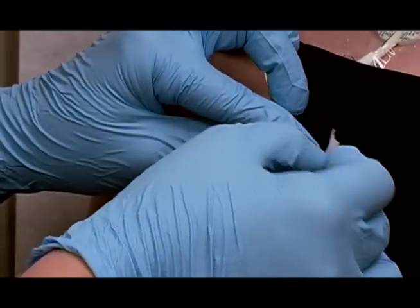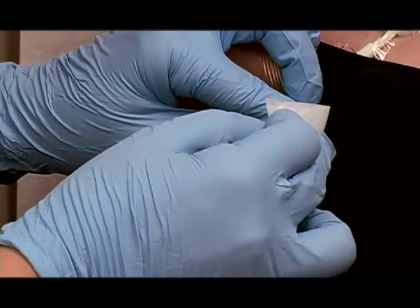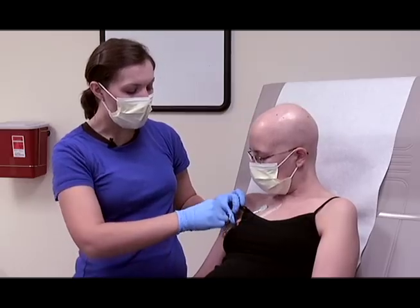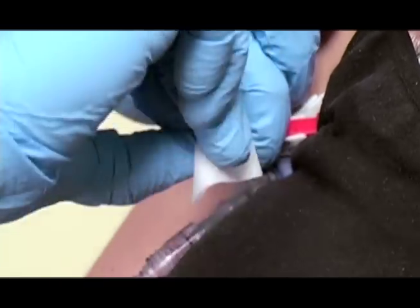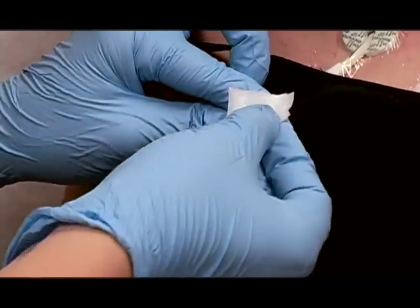Next, take an alcohol wipe and scrub the cap. So what I like to do is take the center of the alcohol wipe and fold it over the cap, and then I do a back and forth turning motion. The outside edges and flat surface of the cap should be cleaned.